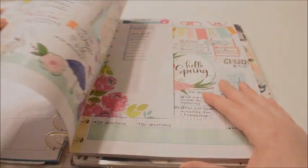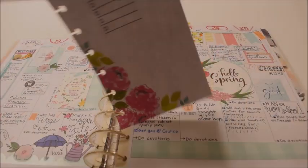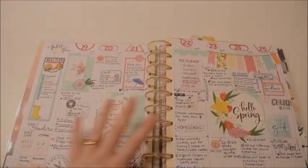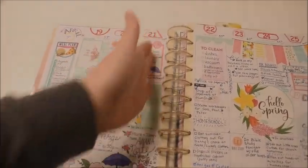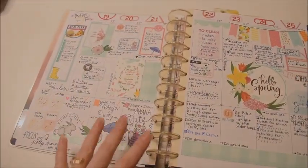So here's April, and I didn't fill in my monthly calendar, but basically this is last week. Let me take my shopping list out of there. And let me just kind of show you. Yep. This is just my everyday layout. So I have my meal plan over here, and then every day, the 19th, 20th, 21st, all the different things that I had to do, and things that were going on during the week.